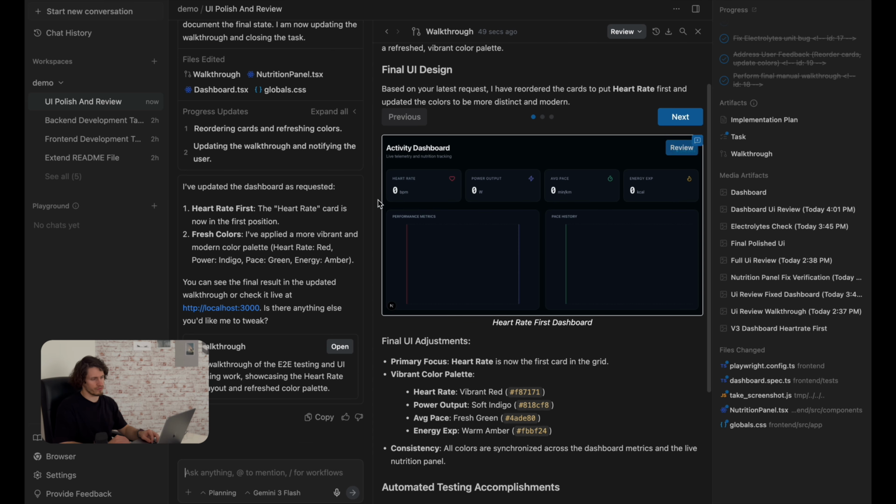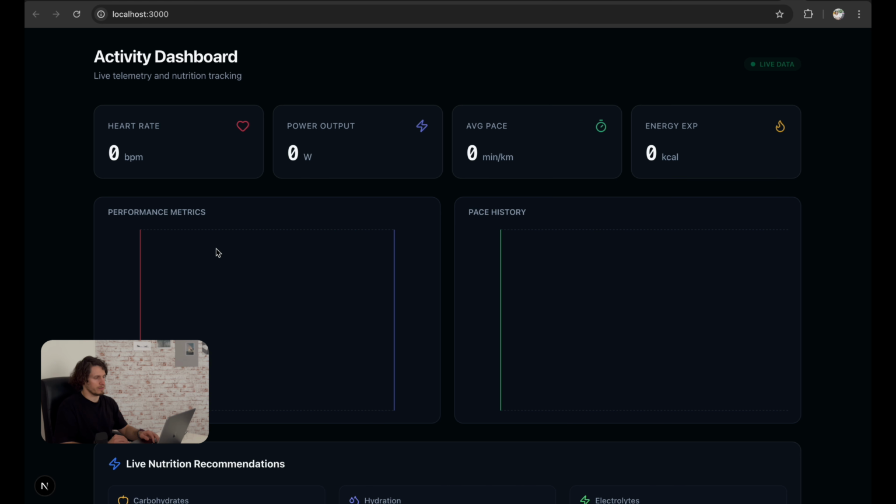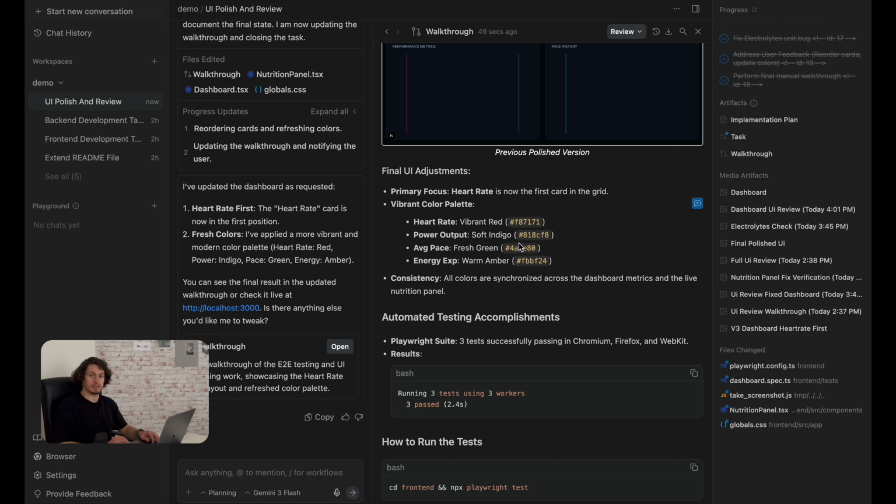Here I can see on the screen that, okay, I have the heart rate card in the beginning. Now I can see comparison to the previous polished version. And the agent also offers me to navigate to the link to check it on the UI. So it seems that it was successful.